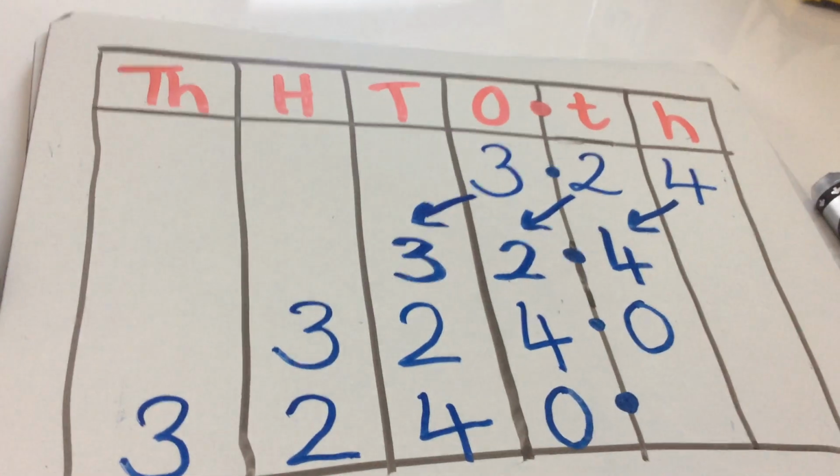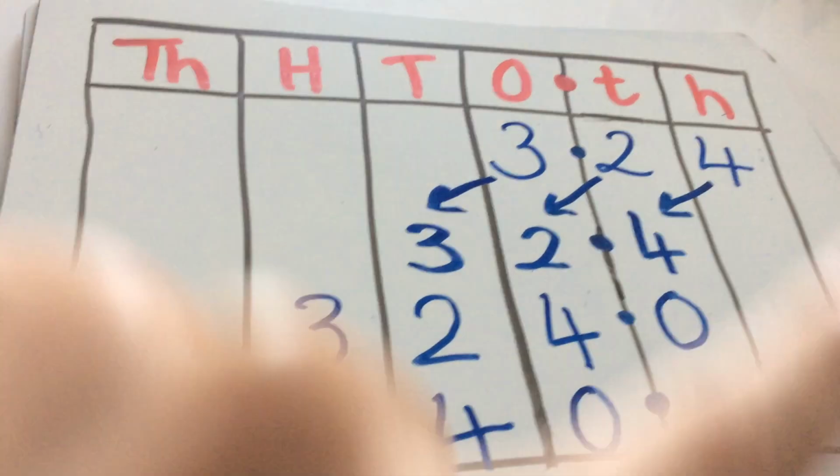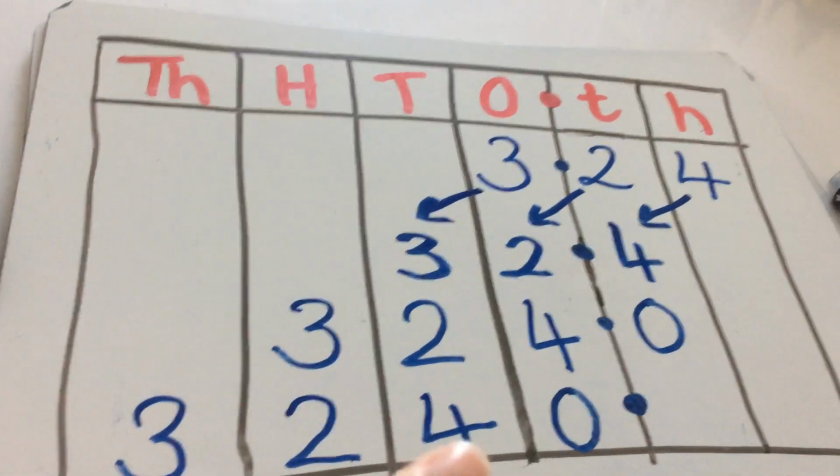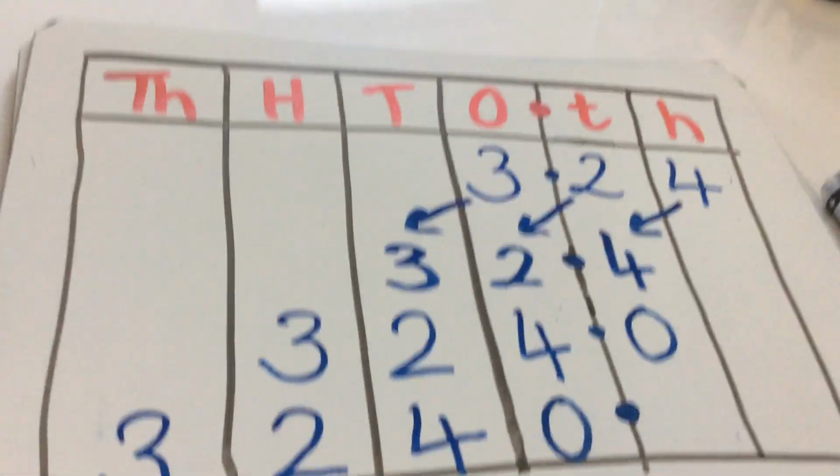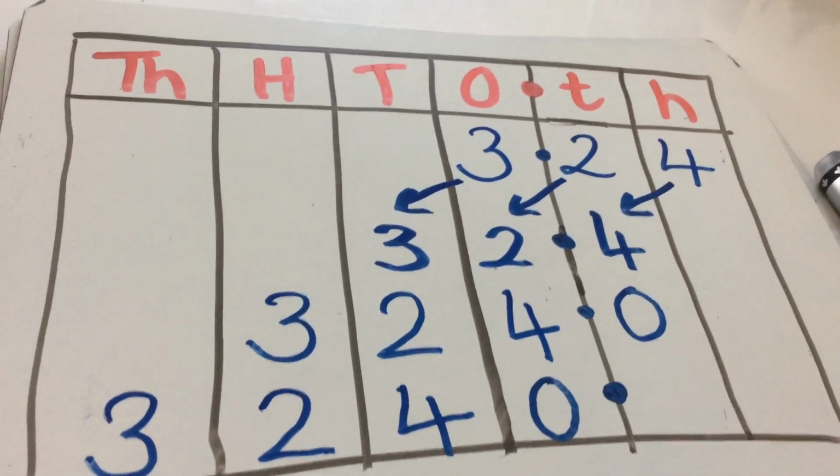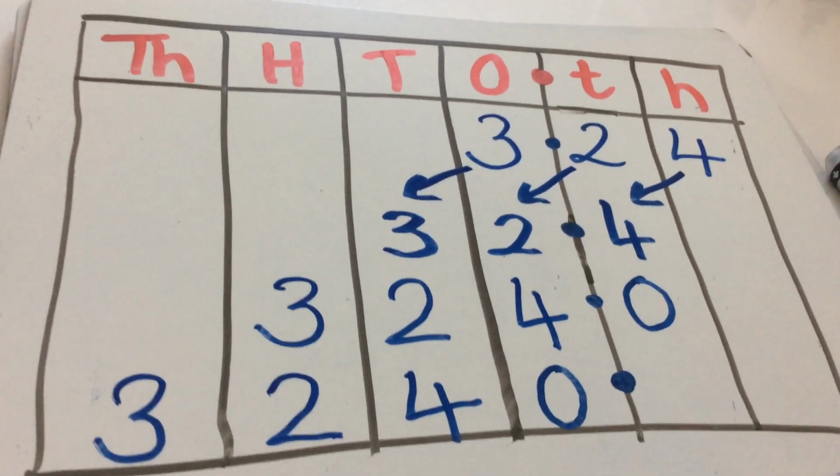Okay, right, don't forget, this might seem like, oh, I don't need to do that, I can just do it in my head. But using a place value chart and drawing one of these out, even if you're feeling quite confident, just use it to check that you are confident and that you are right would be a really good idea today.